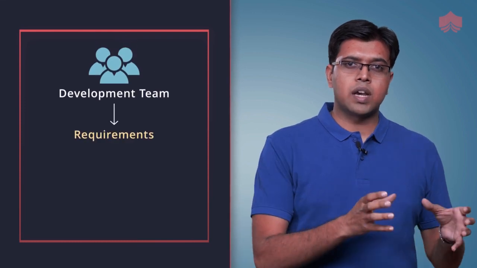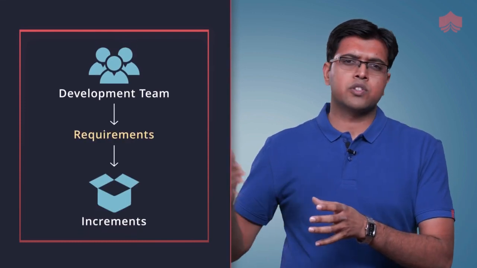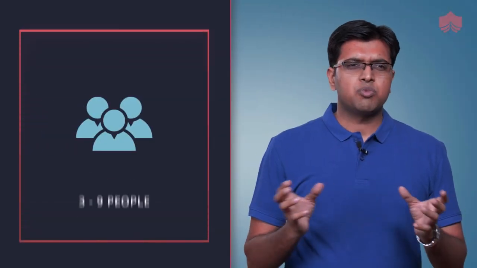Within this container, the development team converts requirements into done increments and also performs other events. The definition of what a done increment means is defined by the definition of done. Now, this is a shared understanding between the team members to understand what kind of quality a product is expected to have. A development team is usually 3 to 9 people.